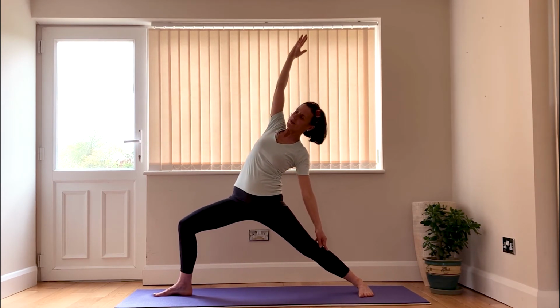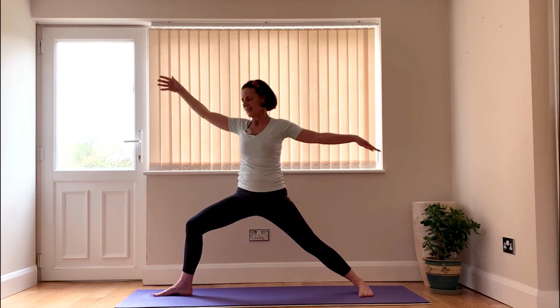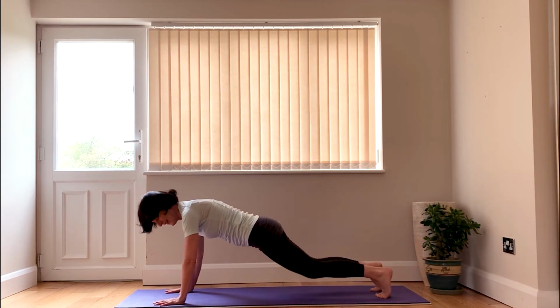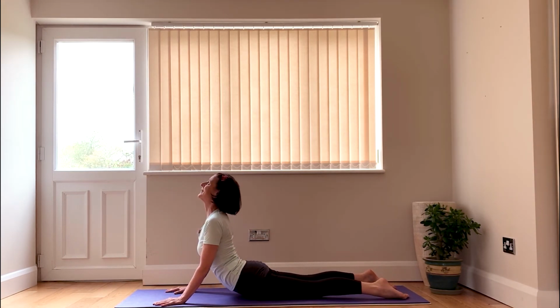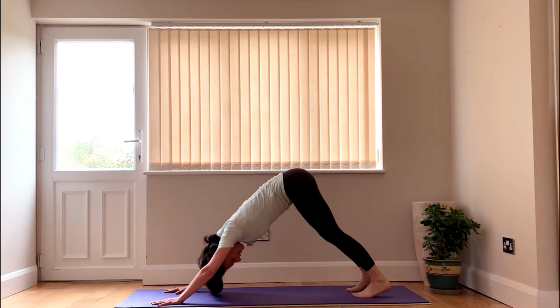Drop the back hand, reach up and back. Reverse warrior. And back to center. Lovely. Take the hands down. Step back into plank. Lower down to the floor. Inhale, rise up. Exhale, downward facing dog. So we're stepping the left foot forward this time.